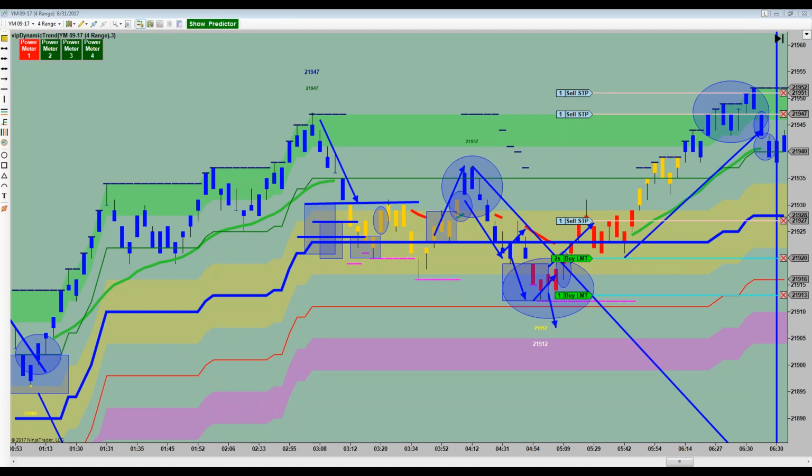I don't want to show the easy trades. I want to show trades that are a little more complicated, because the more complicated ones are things you're going to run into in real life, right?